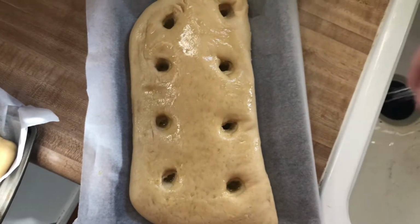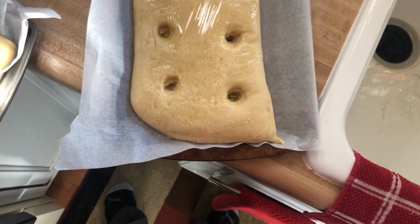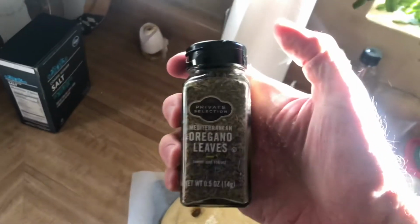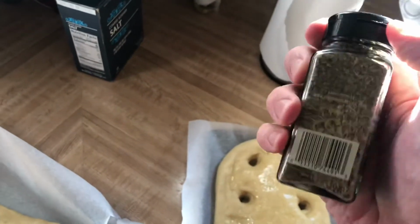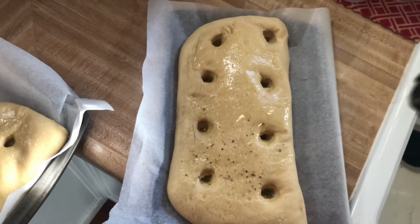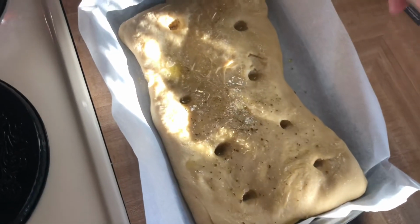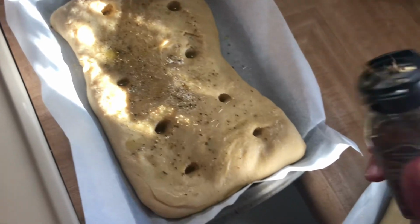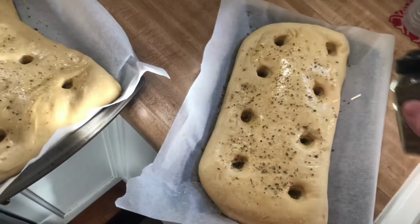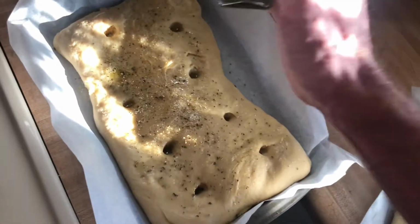So now that I have that on, I'm going to sprinkle it with just a little bit of salt, right on top there. And then we're going to put on some oregano. A nice little sprinkle of oregano on it. Now you can put as much oregano as you would like. I think the more you put on, the more taste you're going to get, but you don't want to overdo it.